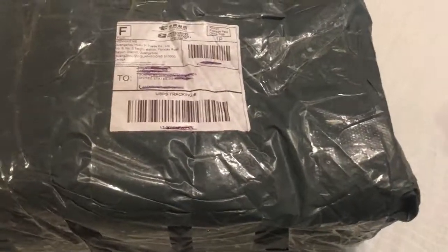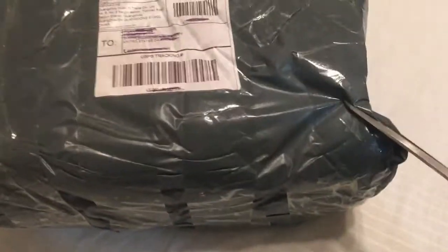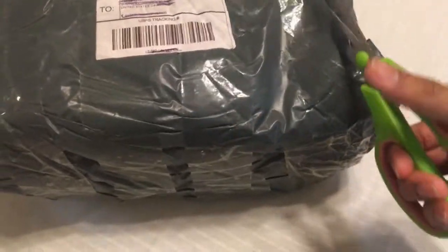All right, the packaging is actually pretty tough, so I'm just gonna try to cut it open. Dude, it's so hard to record with one hand. It's insane. I did not expect this to come in so early, honestly. Okay, roughing it open right here. Okay, I opened it to the bubble wrap. It's actually pretty hard to open boxes with one hand. I'm so sorry, I cut out some parts. It's just too hard, you know what I mean?